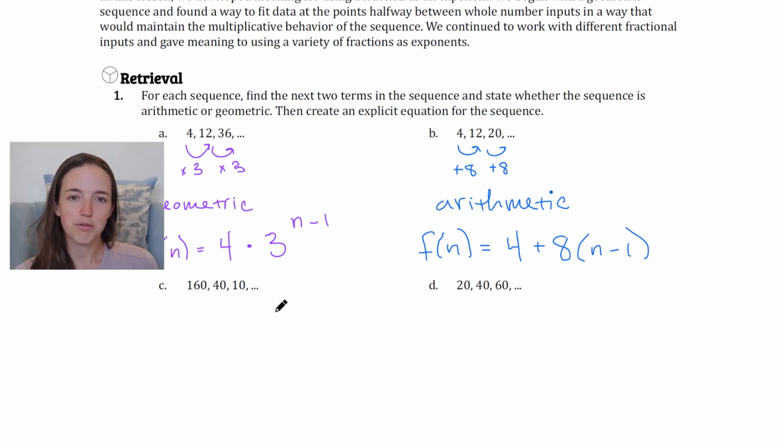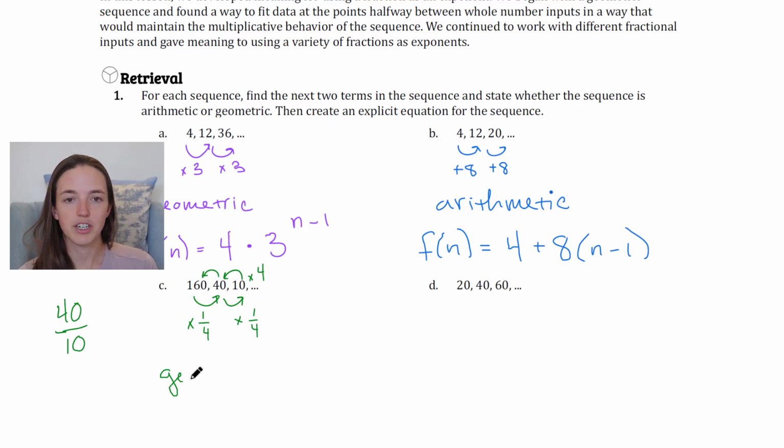Next, we have something that's decreasing, and I can already tell that it's not going to be subtraction because 160 to 40 would be minus 120, and it's definitely not 120 to get from 40 to 10. So it's not subtraction, it must be multiplication by a fraction. So I'm going to think of this in reverse. If it was 10 to 40 and then 40 to 160, that would be times 4. And if you can't figure that out in your head, just go to your calculator and type in 40 over 10. Going backwards, it's times 4. So going forwards, it's times 1/4.